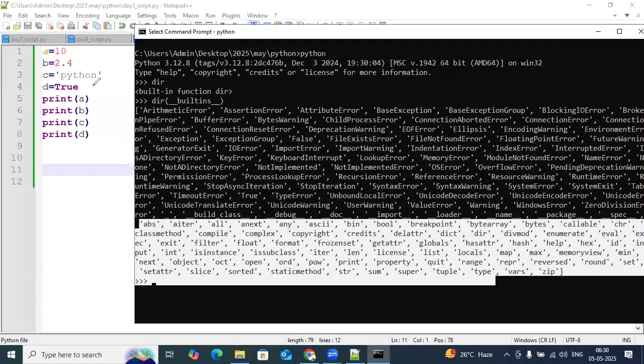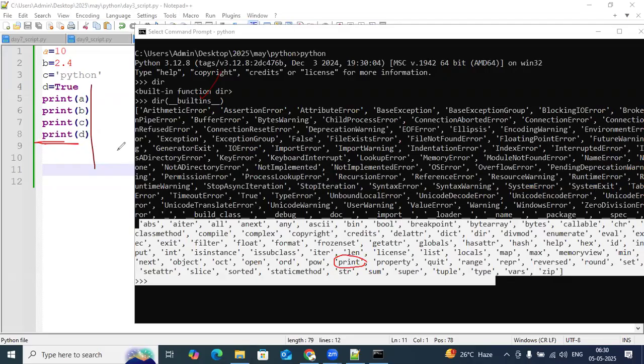Whenever you execute Python code, internally this library will be imported. And then it will check whether this particular function is available or not in this library. So if you observe here, print is there. So what does that mean? As a programmer, we are not doing all these things. Our job is simple. We define a variable and then try to print that variable value.